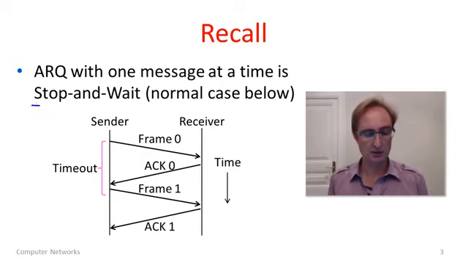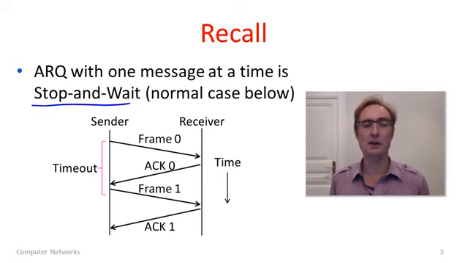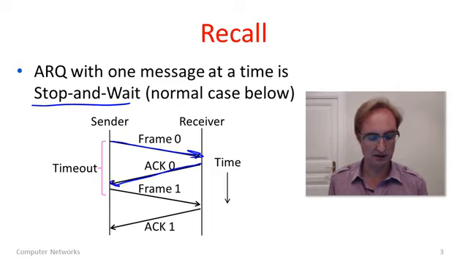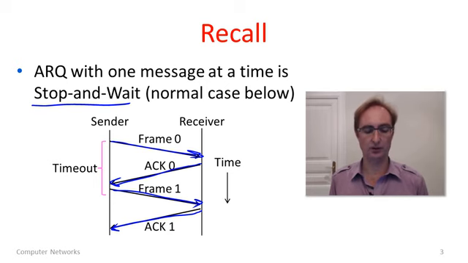Now with stop and wait, which we saw before, only one message can be outstanding at a time. Here's the time sequence diagram for the normal case where nothing is lost. You can see the sender sends a frame and it numbers it, number 0, and that comes back, and then we're happy. The sender knows that frame has made it to the receiver, so the sender can move on and send the next frame. That's frame 1, and an ACK will come back for it eventually, and so forth.